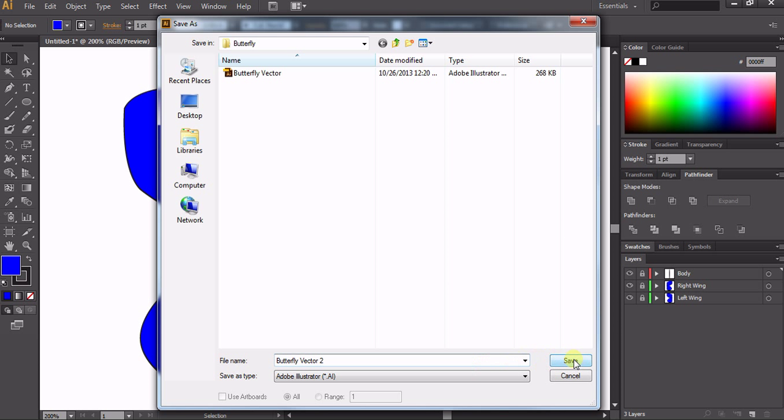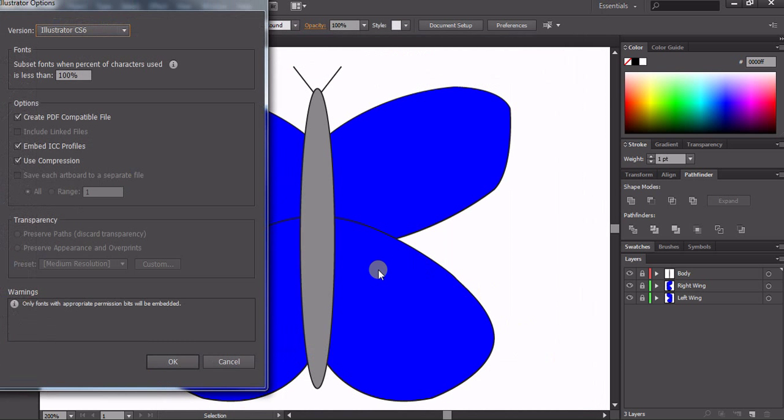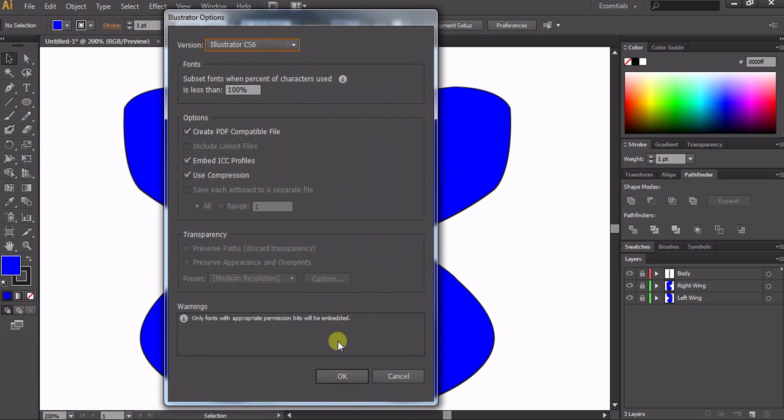So I'm going to click save here and make sure it is an Adobe Illustrator file, and then when this box comes up, just click OK.